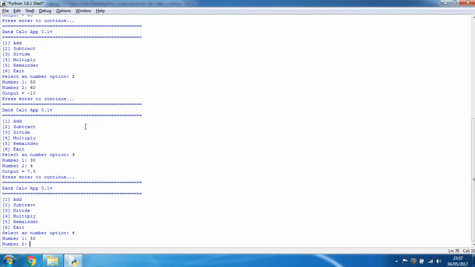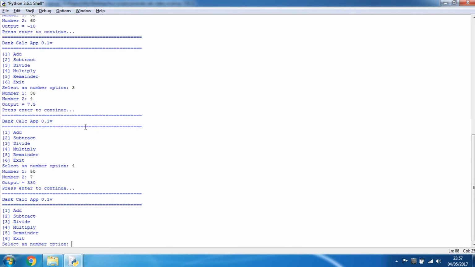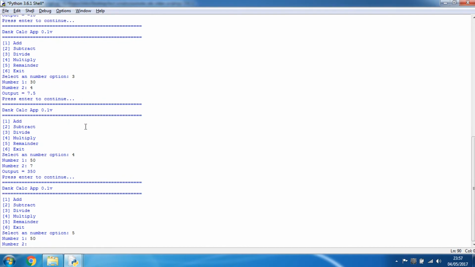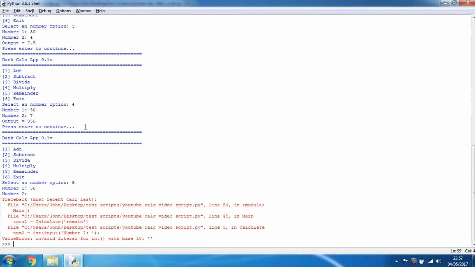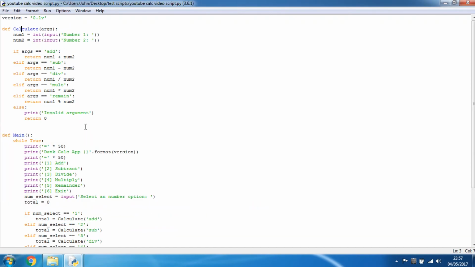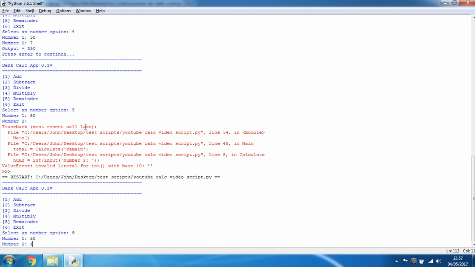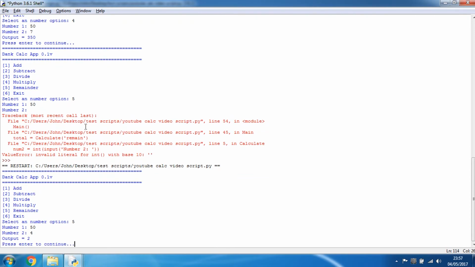Multiply 50 by 7, 350, cool beans, and then remainder 50 and whoops. Yeah, okay, I didn't add anything in there, that's fair game. Let me just double check the remainder thing works. Then remainder 50 and then 4, 2, sweet. So it's just a remainder 2 when you divide 50 by 4.